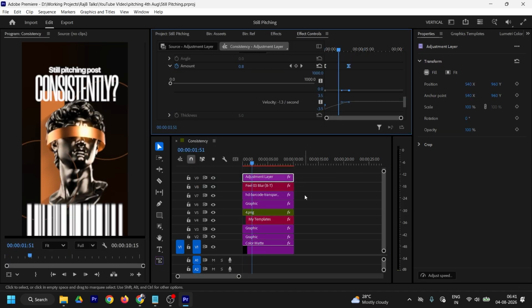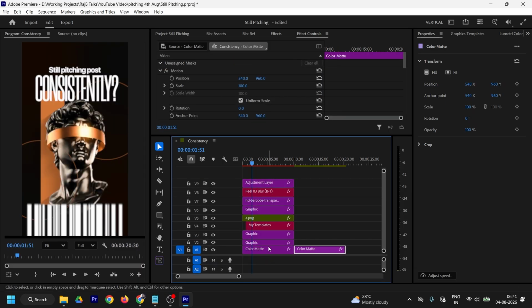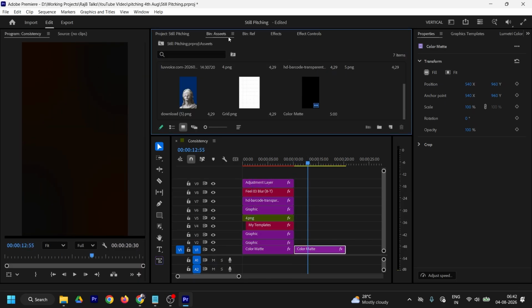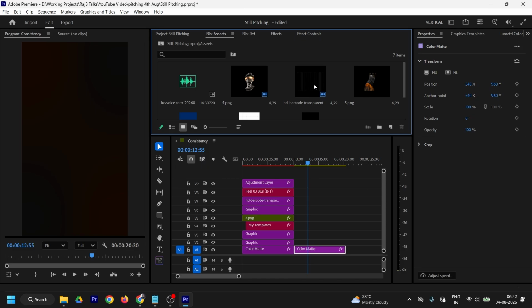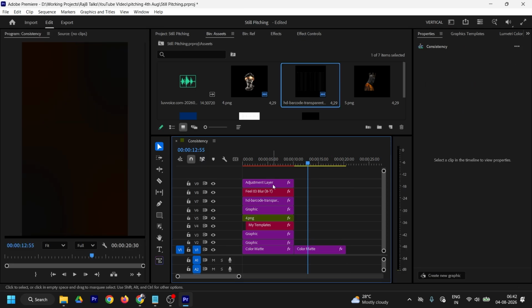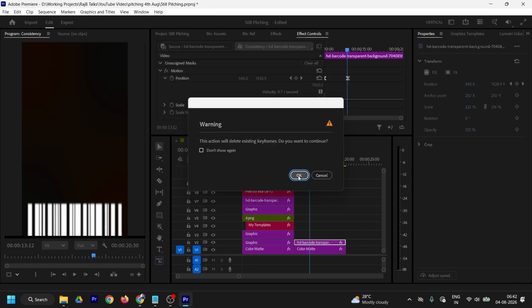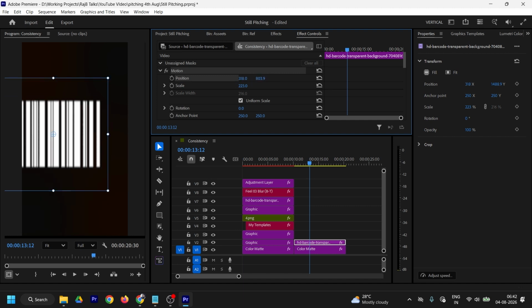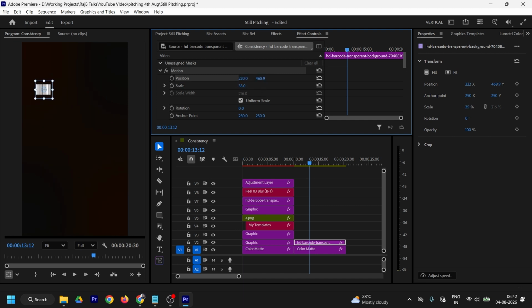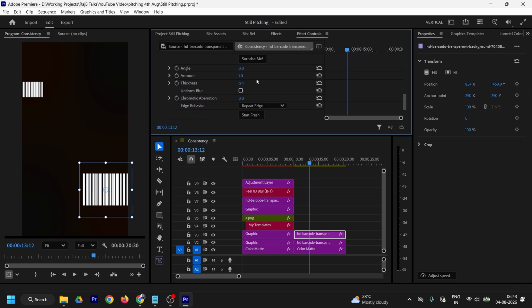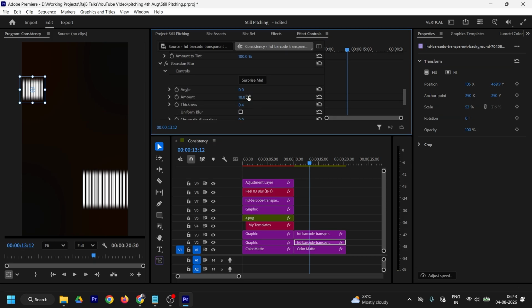Now let's move to our second frame. So I will take the color matte again. Okay, and we will do only text animation. So in the same barcode, this one I will take this. Okay, and let's uncheck this and bring it here. More small down. Also take another one, bring it here. So let's take something like this. Okay, and expand the amount of the blur. Say 5 for this one. Let's say 10, maybe 0.5. So it looks something like this.